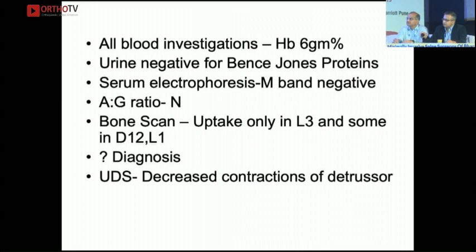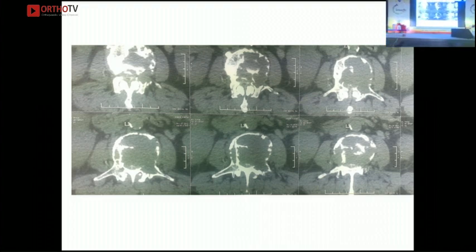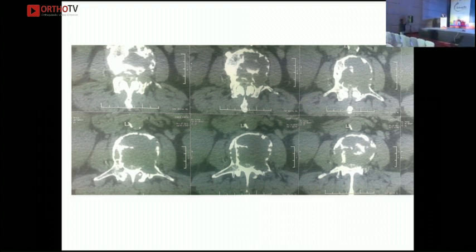So vertebroplasty with such a lytic lesion, will you think whether you will be able to do it during open surgery? Ajay, if he wants to do open surgery, what challenges do you expect if you do an open surgery here? As you correctly predicted, it is a lytic lesion and probably hypervascular.